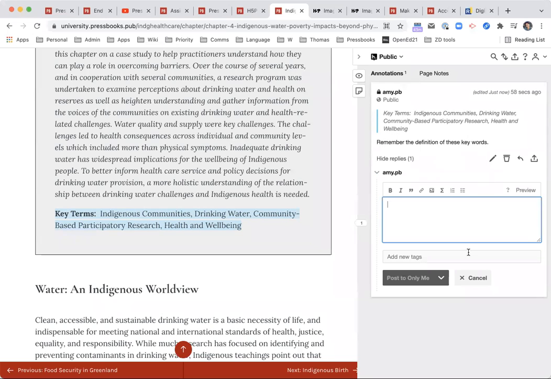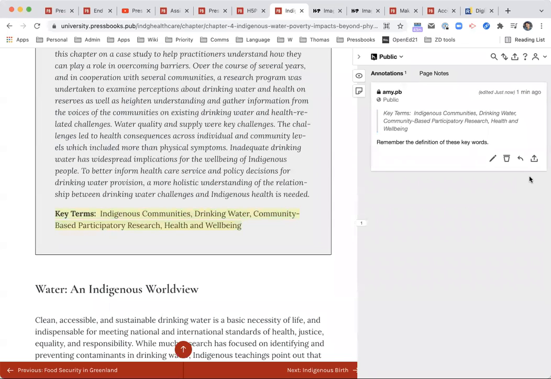From here, you can respond. So this is, like I said, one of the many ways in which Hypothesis can serve many different purposes. If you're a student and you want to tag on to an annotation that your friend or peer made, then you are able to respond. Or if you wanted to make many different comments about your first annotation, then you can add your own responses.